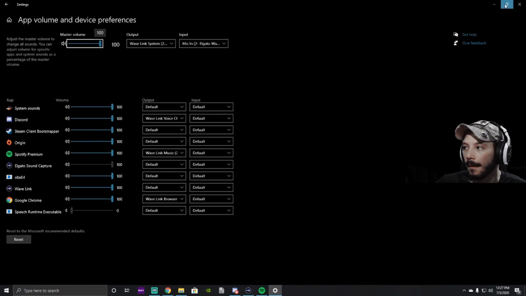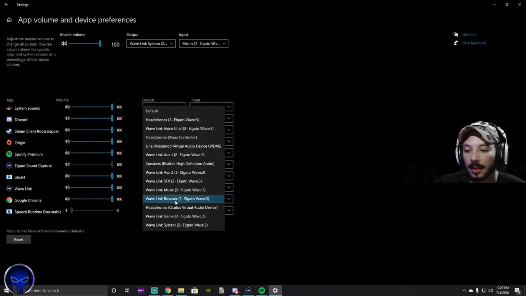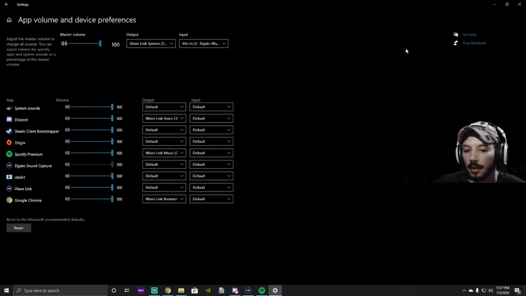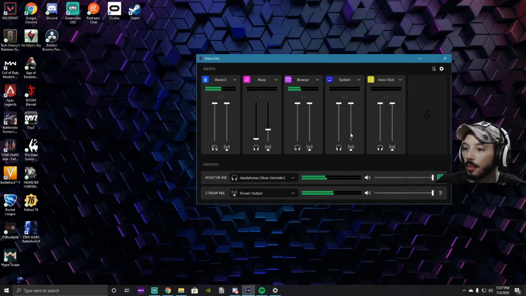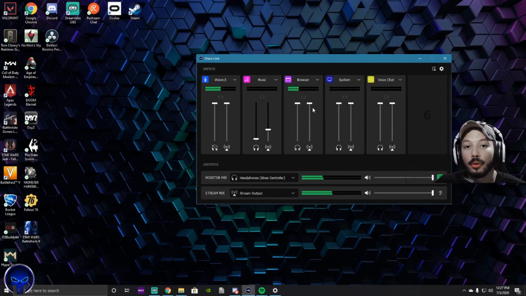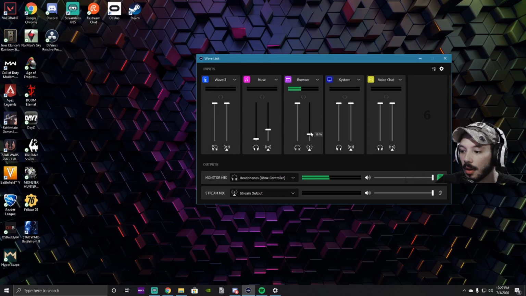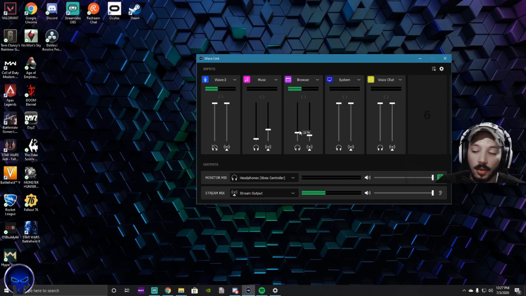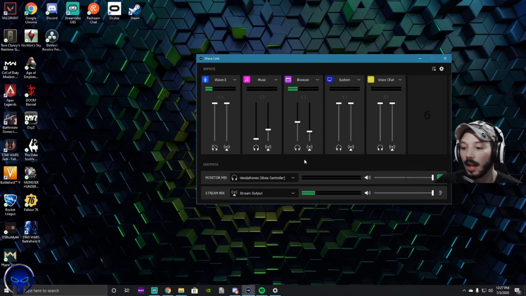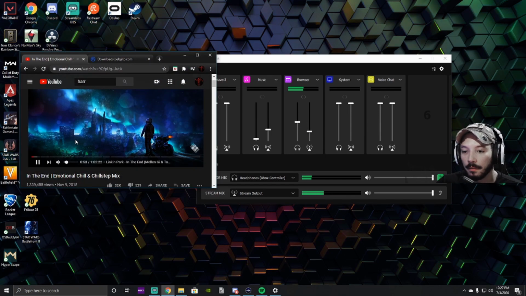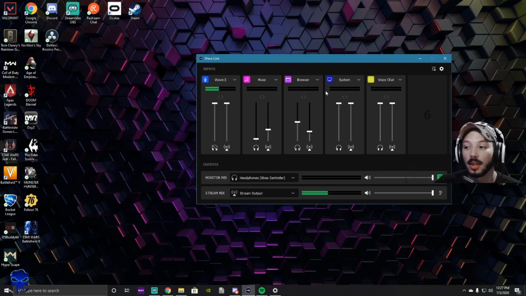Okay, so what I'm going to want to do here is come to Google Chrome, because that is the browser that I'm using, and set this to Wavelength Browser. Once that's set, you'll see that the audio is popping up in the browser audio input. And with this, once again, you can set the volume to where the stream doesn't hear it that much, or you can set it to where I don't hear it as much. You know what I'm saying? That's, again, very big for streamers in particular.